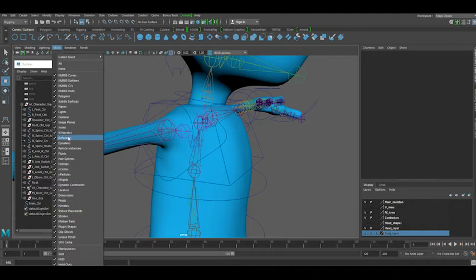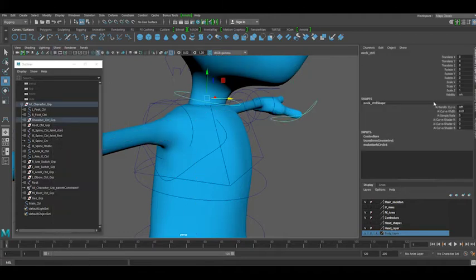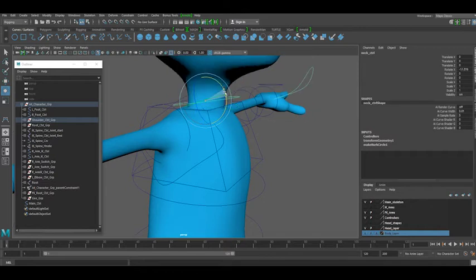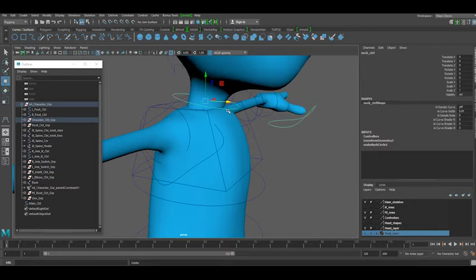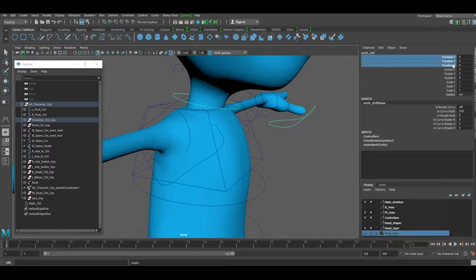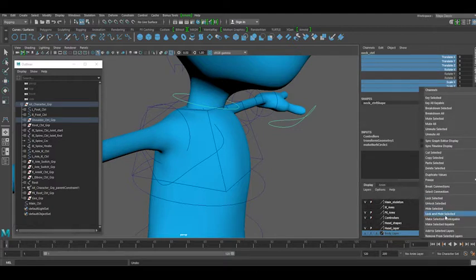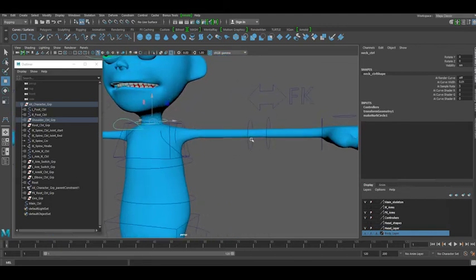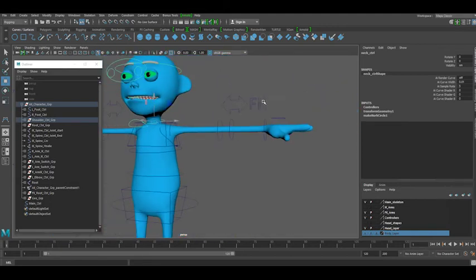I'm going to continue going. Just hide the joints so I don't select any joints by accident. Then the neck is going to be just rotation. So I don't want it to be able to move it because I don't want to generate issues with it. So I'm going to remove the translate and the scale. And we're going to do arms now.